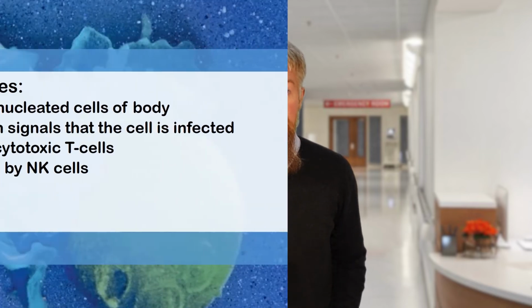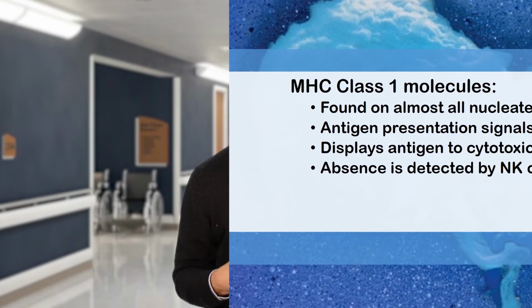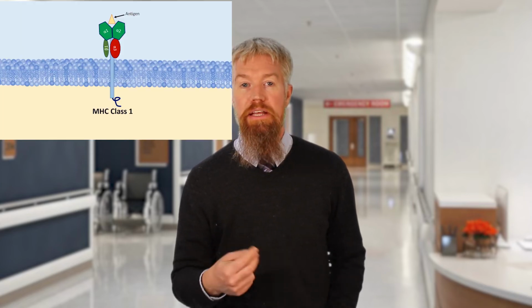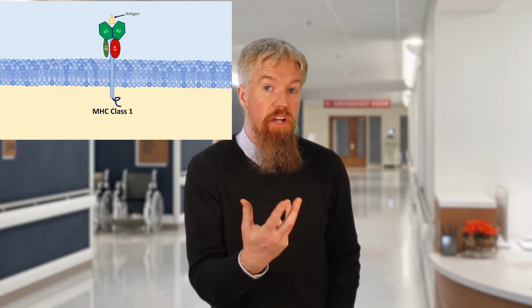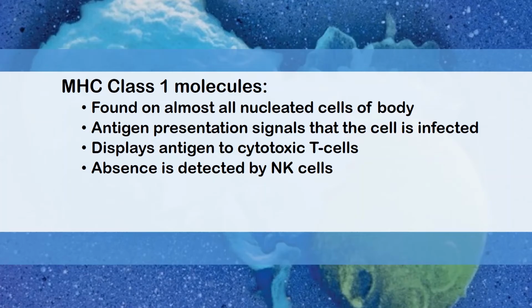So we're going to have four main types of proteins that we want to talk about today. The first of these are the major histocompatibility complex class 1 molecules. These are going to be found on nearly all of your nucleated cells and will present an antigen signal if they are infected. Most of the time, as your cells are going through and doing their normal processes, every so often they will take small pieces of what they're doing, of the proteins that they're producing, and they will put these onto the MHC1 molecules. They will then display these on their cell surfaces as a way of showing what they are doing and what's going on inside them. Cytotoxic T cells will then come through and read these to ensure what's going on inside the cell is what's supposed to be going on inside the cell.